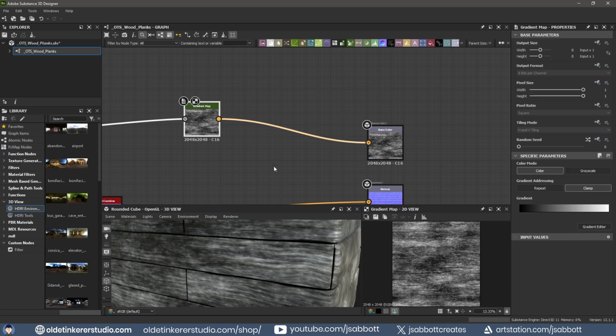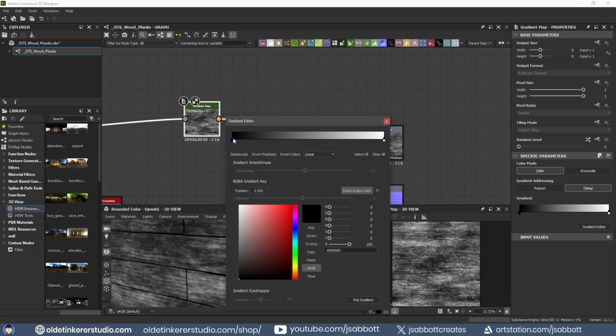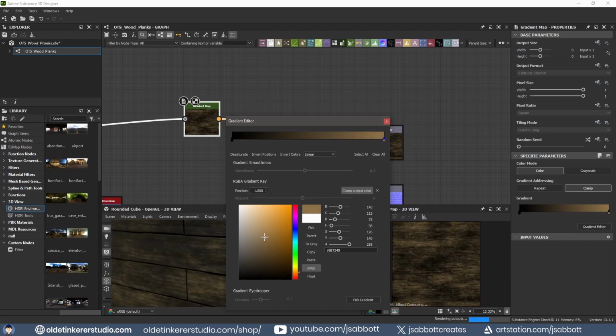Select the gradient map node and under the specific parameters options, click on Gradient Editor. Click on the gradient at the top of the gradient editor. Select the white color stop and change the color. You can also add more color stops to vary the gradient.